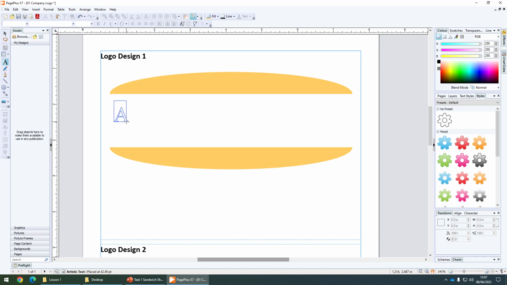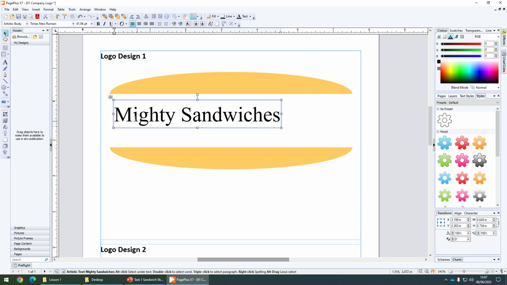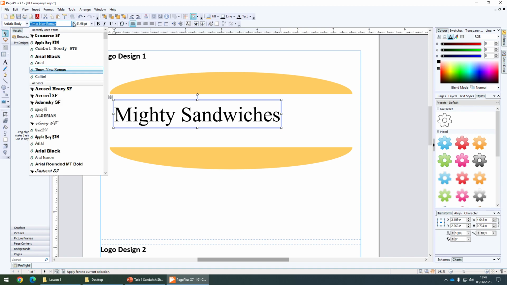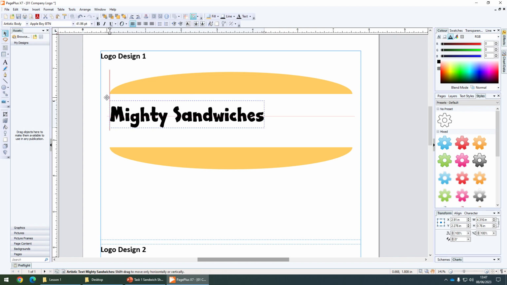Text tool over here. So drag, just take a rough guess at the moment, and then decide what you call your shop. Now remember, one of the fonts we don't want to use is Times New Roman, a little bit thin, also a little bit lazy not to change it, so pick one from here. Now I'm going to put it there so you can see the red line is lining up.